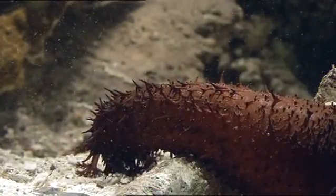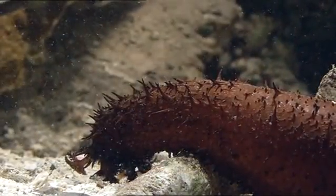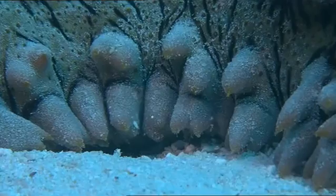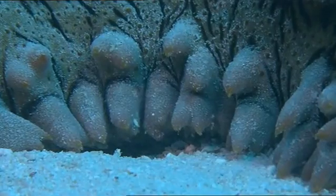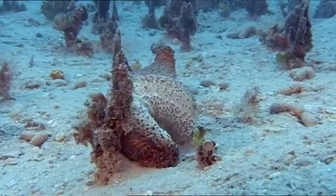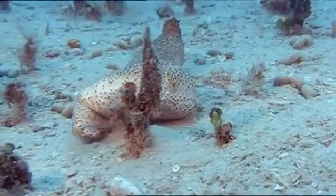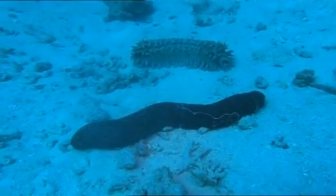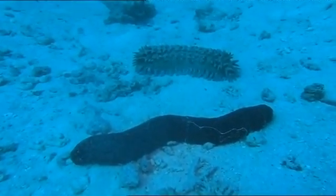The sea cucumber is one slimy geezer. His feet are sticky. Combine that with the fact that he eats sand and you have the easiest eating in the ocean. There's got to be more to it than that, even for a sea cucumber. Well, it's not difficult to eat sand when you're travelling on it, but a sea cucumber has several ways of sticky feeding. Some of its tentacles scoop up sand, some are covered in mucus, and so the sand sticks to them. But this is all helped by the fact that the sea cucumber produces loads of snot, so the sand sticks on really easily. Ew, so they look slimy and snotty.